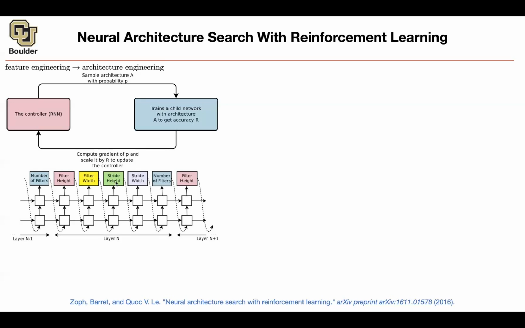Then you're going to multiply it by, say, 10 other choices. Then it's going to be 10 to the power 3, 10 to the power 4, 10 to the power 5. And this is a combinatorially huge space of architectures. This is beyond any human being to be able to control. So this is the space of architectures, and your RNN is going to give you the probabilities.